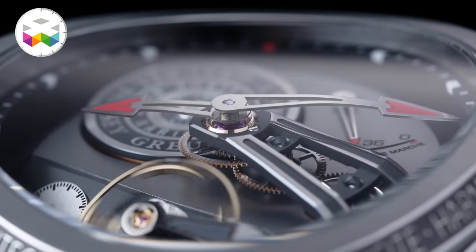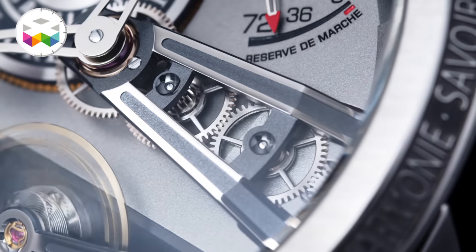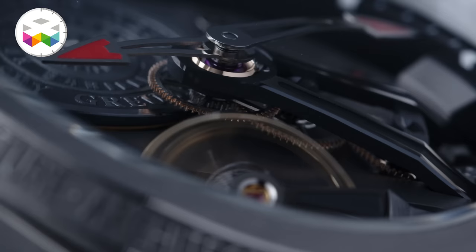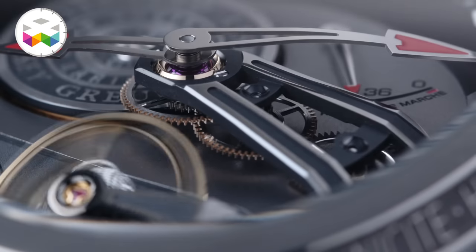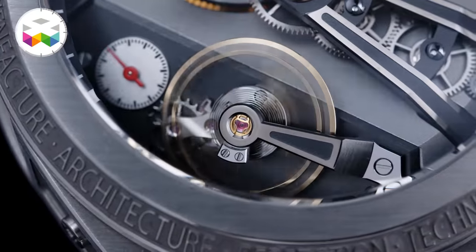Regarding the dial, you have the central hour and minute curved hands floating like on the GMT Sport, but the titanium bridge maintaining this together — onto which you'll also find the necessary gear trains transmitting the time information — is slightly angular rather than curved. Angular is definitely one of the main design characteristics of this dial face, and the most explicit illustration comes with this angled surface where you find the balance wheel and the small seconds indicator. It's really quite an odd and complex shape, almost complicated to describe, but extremely nice to look at.